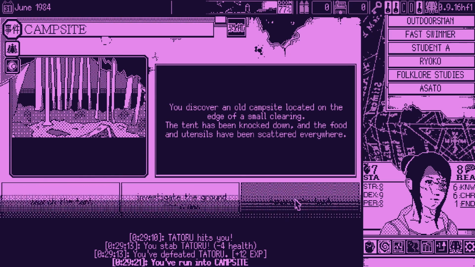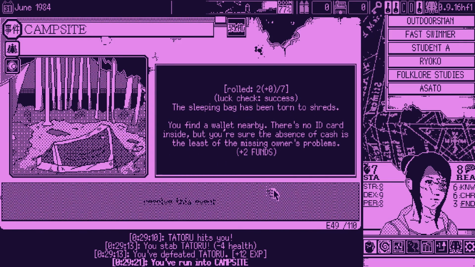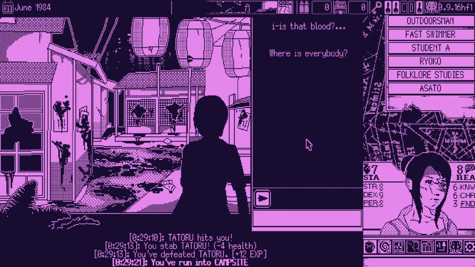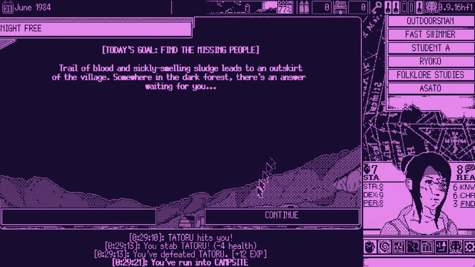So here's the thing. We're gonna get out of this pretty easily. This is a knowledge check. This is a luck check. Ladies and gentlemen, Outdoorsman coming in clutch. And by that, I mean Outdoorsman literally doesn't matter at all, because we rolled a 2, and we have 7 luck. Well, we would have 6 luck, so it doesn't matter.